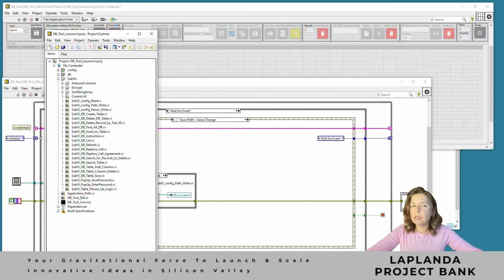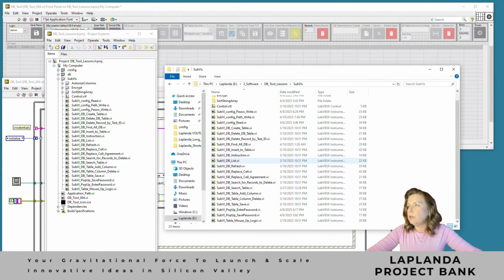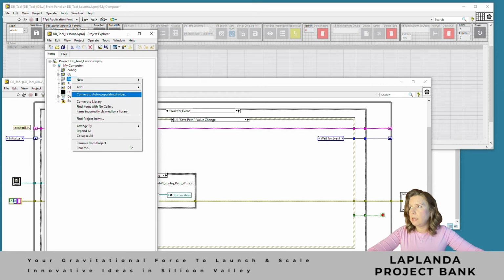Now, let's open the project. On the block diagram, we go to Window, Show Project. Here I also have the sub-VI folder, and if I open it in the project, I see all the same files that are in the project folder on my computer. As you can see, all these files are part of the project. We can choose which files we want to include in the project, but if we want to include all the files, we can right-click the folder in the project and select Convert to Auto-Populating Folder.